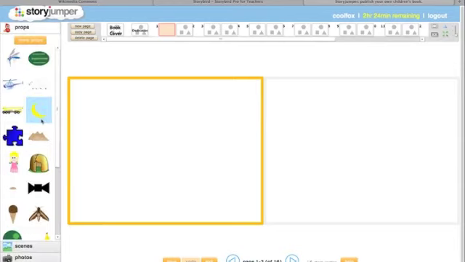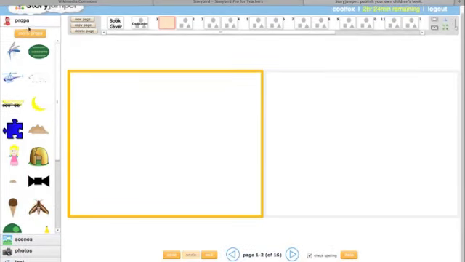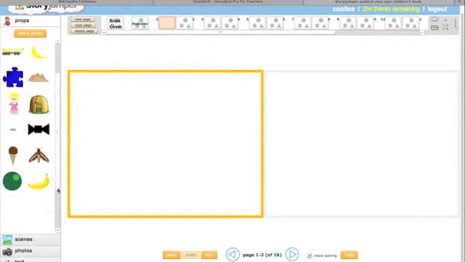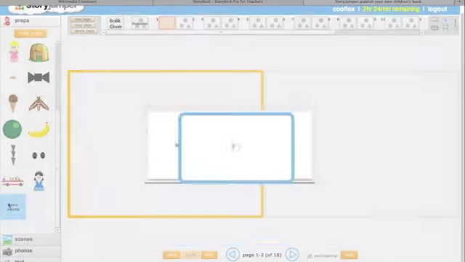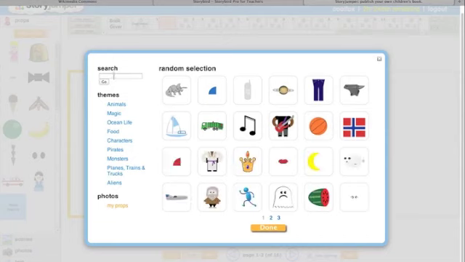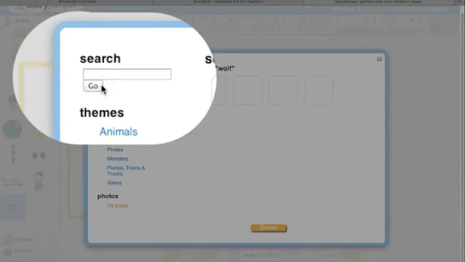So for my props, let's see, I probably want, and you can even type in a search for these. If you click on more props, it'll bring you up to a search. You can also go by themes, different categories. So if I want to find a wolf, I would type in wolf and click Go.